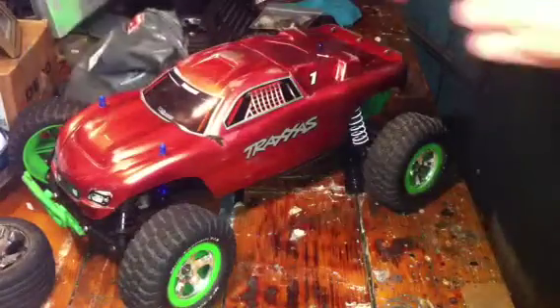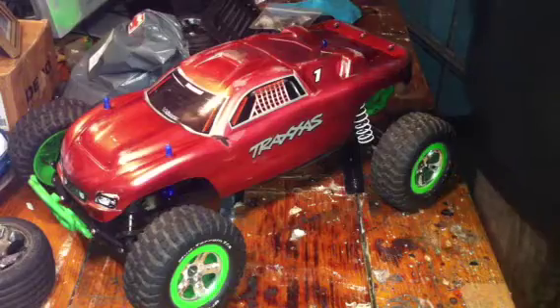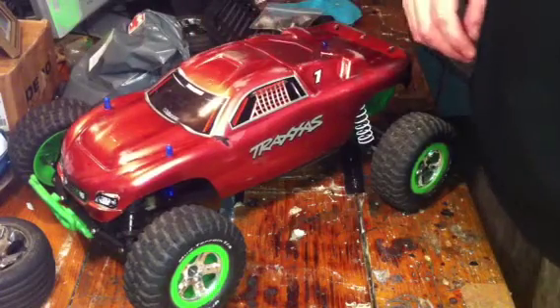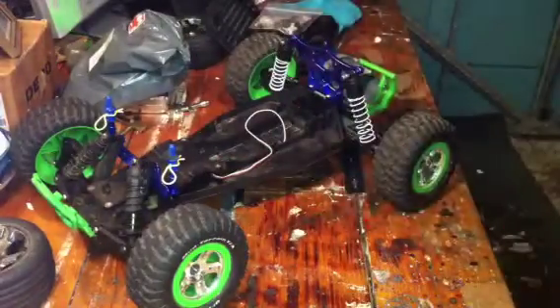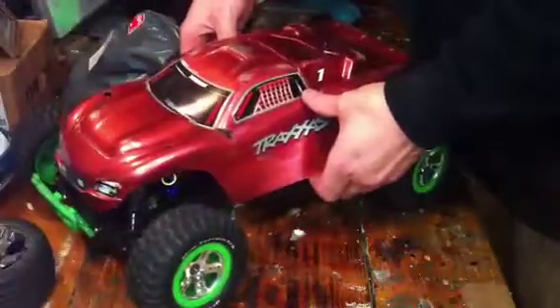So that's for the Rockstar Slash — I'll get another colour for these. But just to quickly show you this is the Rustler. I've got to get some tie rod ends to adjust it — I think I've got some hanging around. Not being cheeky, but if anybody's got an XL5 with or without the motor, we can come to some kind of agreement. I want this running on a LiPo battery and then I'll get some basher videos done. I still need to put the receiver in, the speed control, and make battery holders. It looks the part though — I wanted to put these four wheels on to make it like a road car but I've put the other two on the Murdoch Slash.